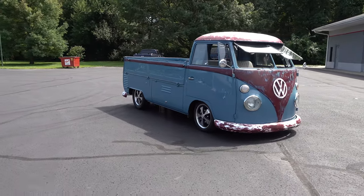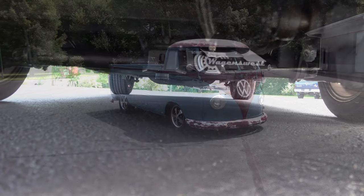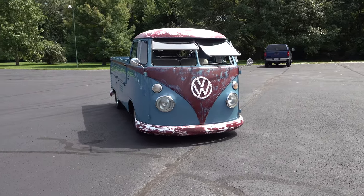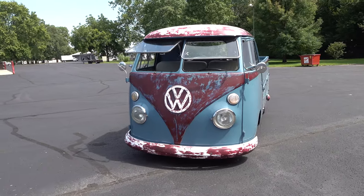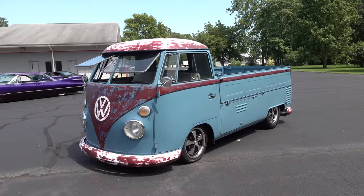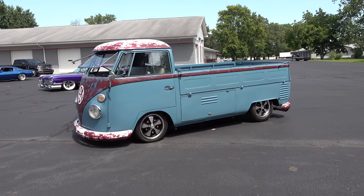I love how the front windows open on it. The difference between a single cab — a standard cab — and a deluxe cab is the fold-out windows. This was a standard cab model, and I ended up finding some windows including the rear window, and I put them all in so they all open up. It doesn't have air conditioning, so you've got to have some circulation somehow.